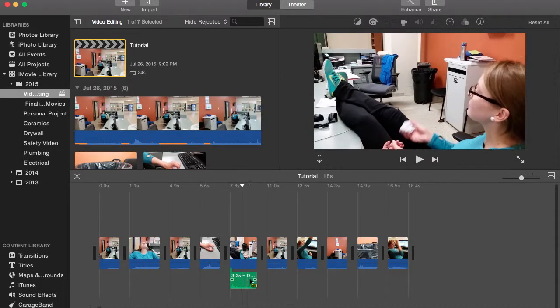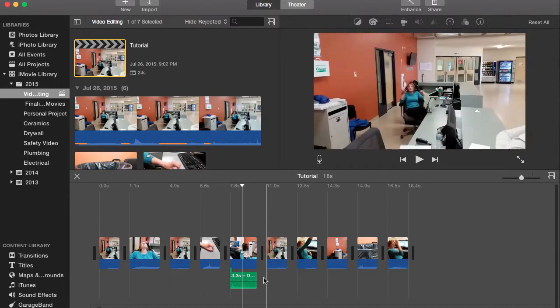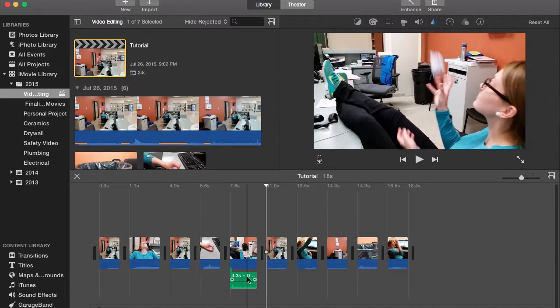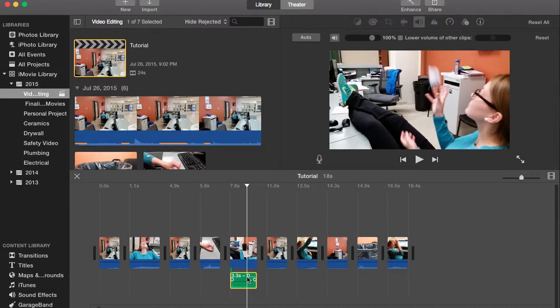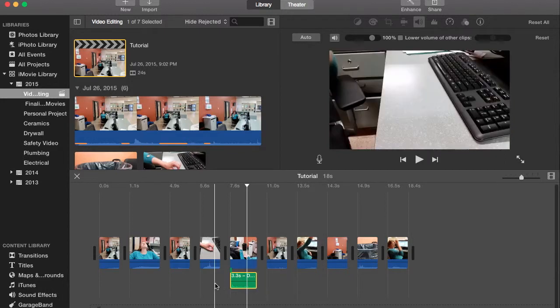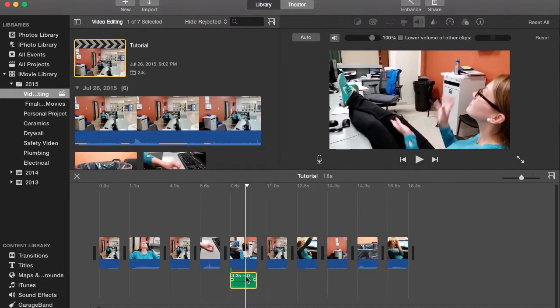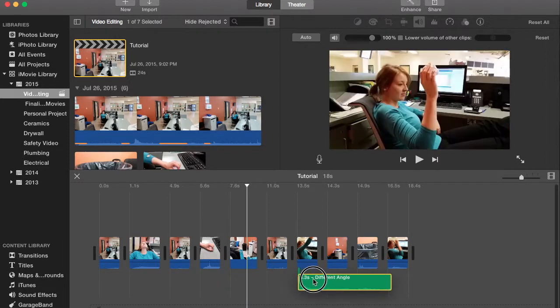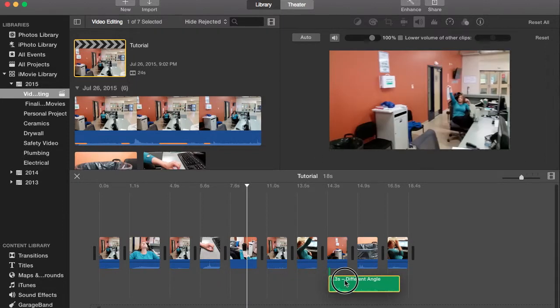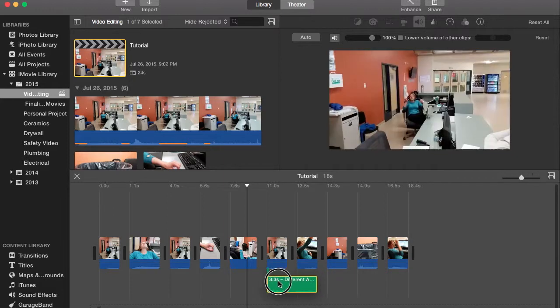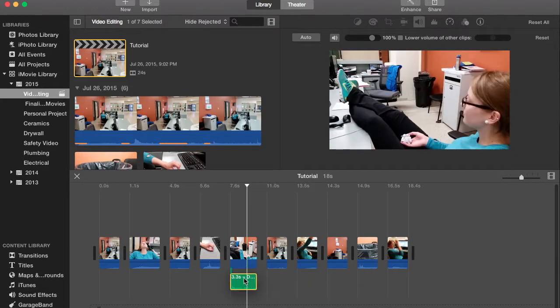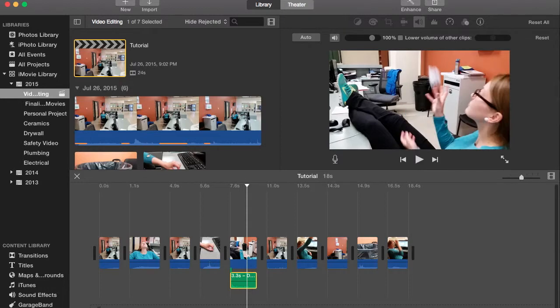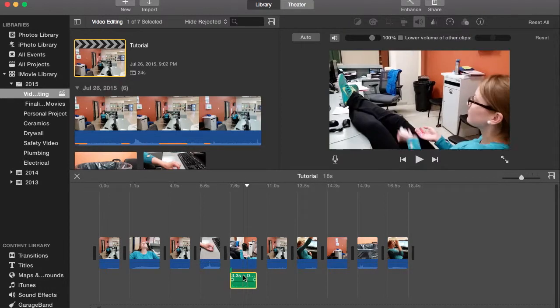Now, see this green bar right here? This represents the audio of the clip. So I don't want any audio on this clip. I can double click it and just delete it, or, for example, if you want to use it at another section in your movie, you can simply drag this audio to whichever section you want to add it to for your final product. So that's a different way to do it than just going up here. As I said, you can reduce the background noise and lower the volume of other clips, but this is a way to completely detach the audio if you ever want to do something like that.